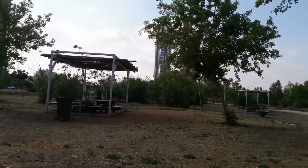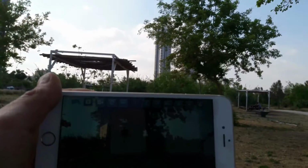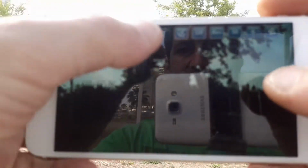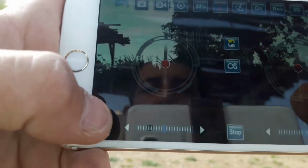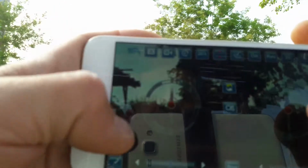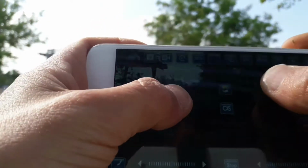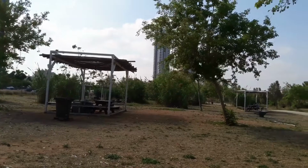I'm going to try to give you a view like this to show you. I'll move it away because this thing just goes crazy like a psycho. Then it shows you the layout of the controller, buttons, etc. Here's the takeoff. As soon as I do that, I'm going to have to look at the drone itself and not through the app, because it's a lot more difficult through the app. I better keep it a little to the right, because it tends to go too much to the left, maybe because of the little wind. Like I said, and it just attacked me.